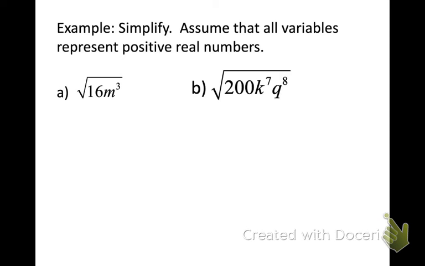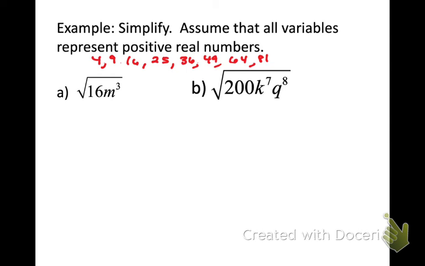All right, so now let's throw some variables into the mix. Now we're back to square roots. So we know our perfect squares, right? 4, 9, 16, 25, 36, 49. What is the next one? 64, 81, and so forth. Okay, so we got 16. Well, 16 is a perfect square, right?